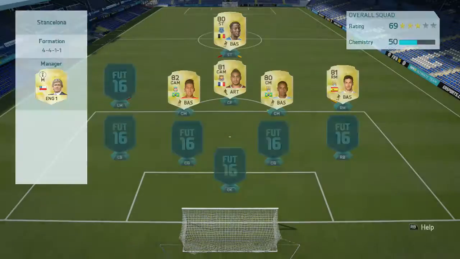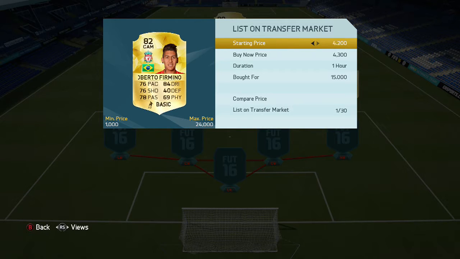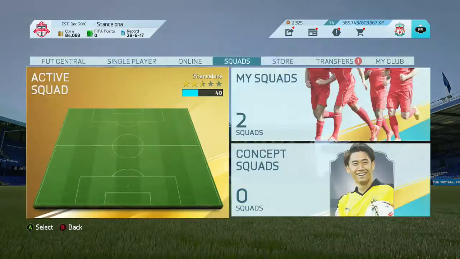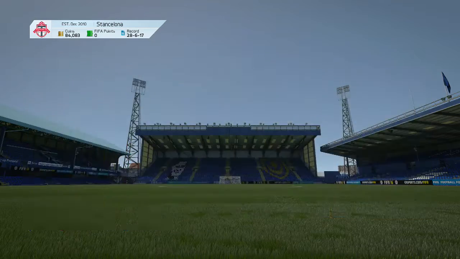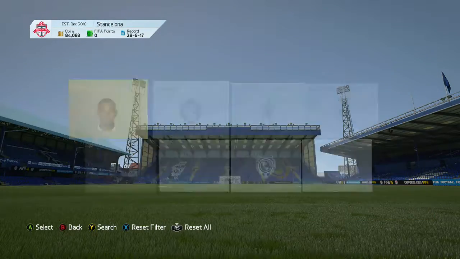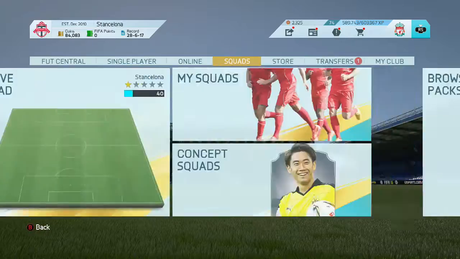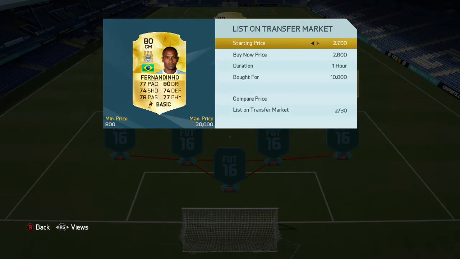Like I said, Firmino, bought him for about 15k, sold him for around 9.5. That's the biggest loss I've done by far, and he was definitely worth the loss. I'm not even gonna lie, he was such a good player. Definitely gonna be in my Brazilian and BPL teams in the future. Fernandinho, my recent purchase from this team, I bought him for around 10k, selling him for about 7.7 in the space of 3 days. That's how much prices are going down on this FIFA.